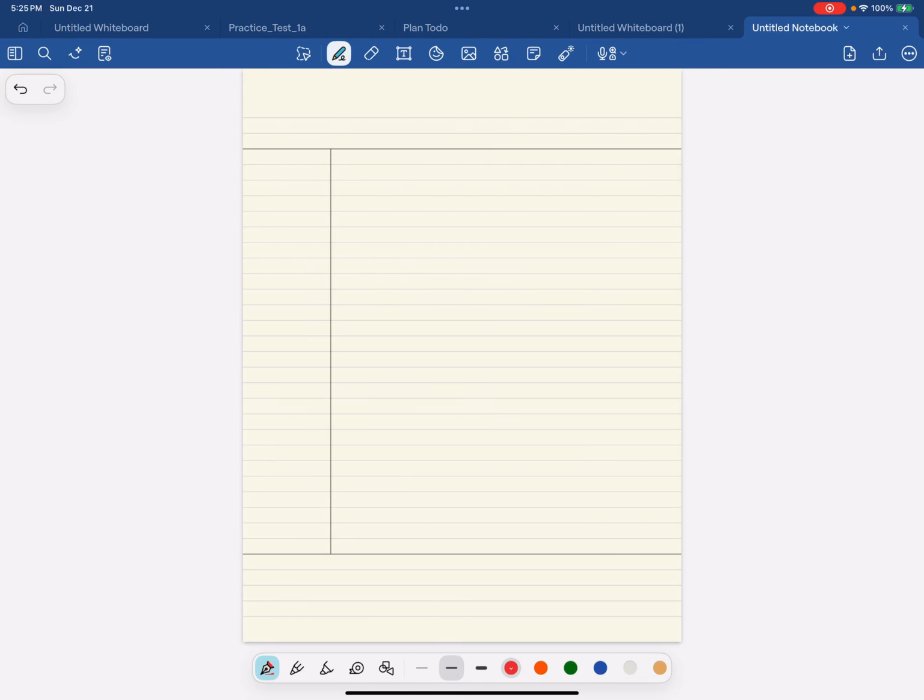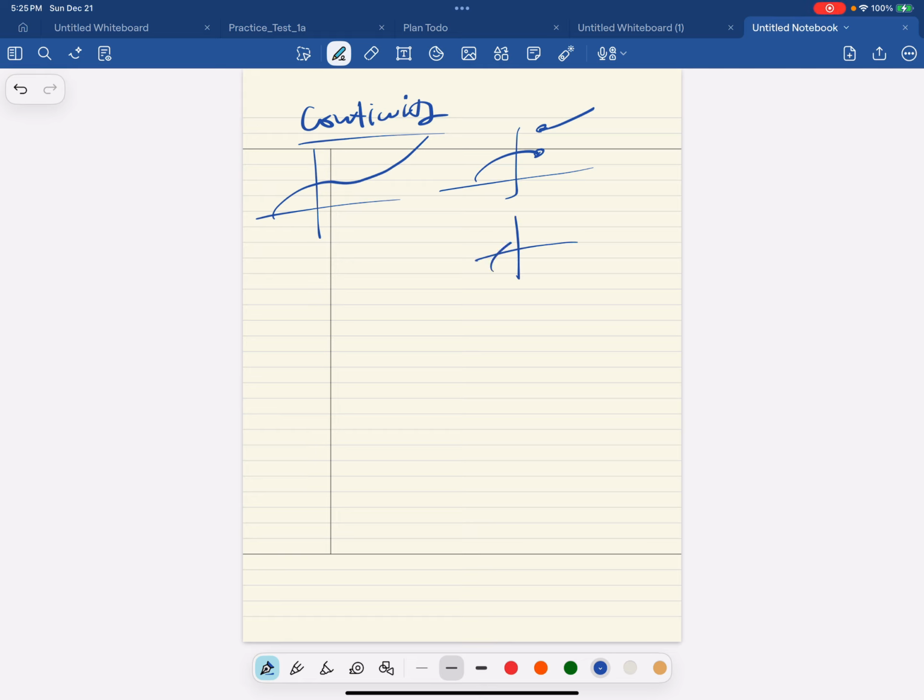Otherwise, for piecewise defined functions, you can probably find a better explanation than this one on Khan Academy. And continuity is another concept that we're going to cover in calculus. Continuity basically is what we just looked at, but defined once again. So this is continuous, this is a jump, removable, and infinite.